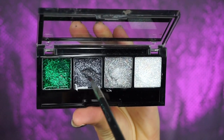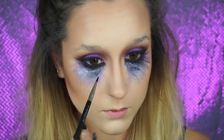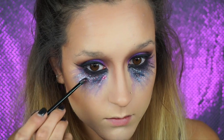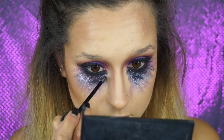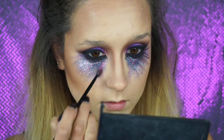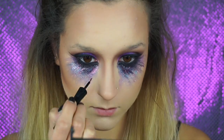Then dipping into this palette from MUA, which is like a cream glitter palette. I'm using that again to just build up the glitter under the eye. Once I've done that, I'm using this glitter from Claire's Accessories. As I say, all nice and cheap products that you can get on the high street, and I'm putting this all under the eyes as well. Back in with the glitter eyeliner just to make sure that it is all as I like.